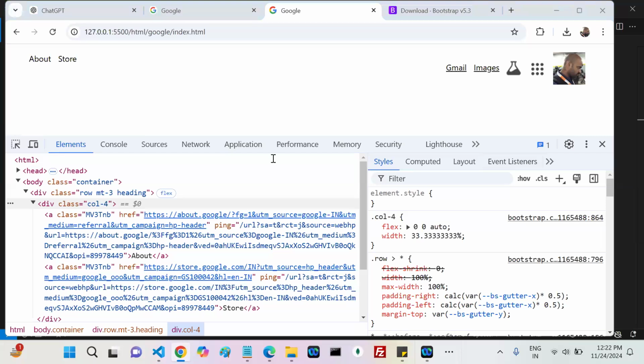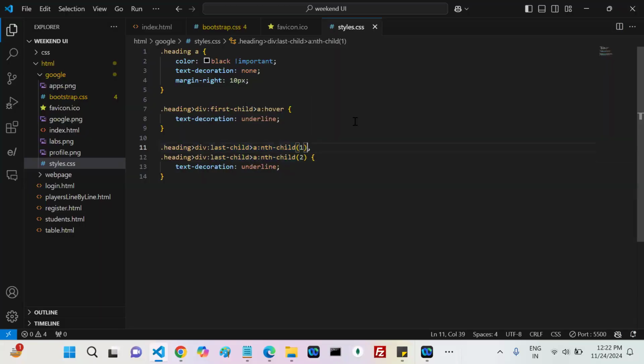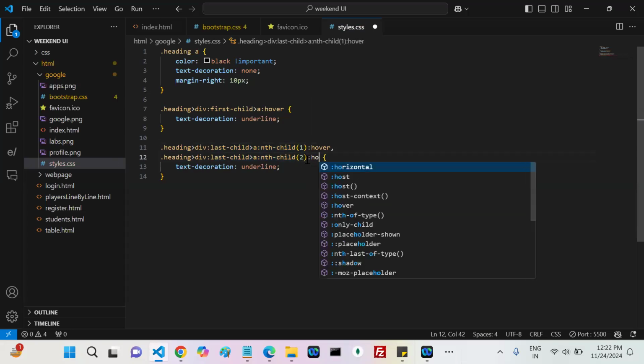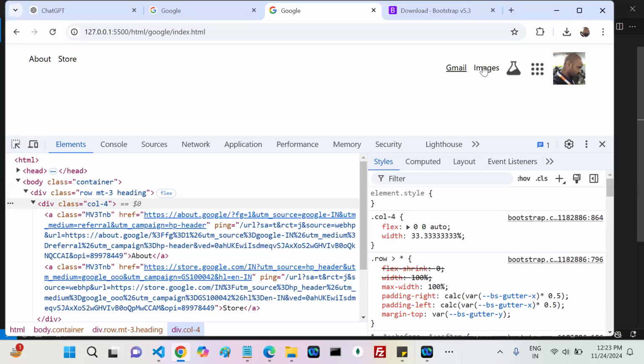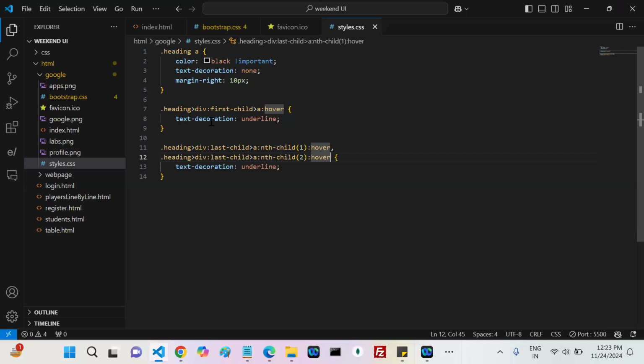Hover only at the time of hover, right? Anchor hover. Here also anchor hover. Done. Now at the time of hover only you can see the underlines or not. Yes or no?